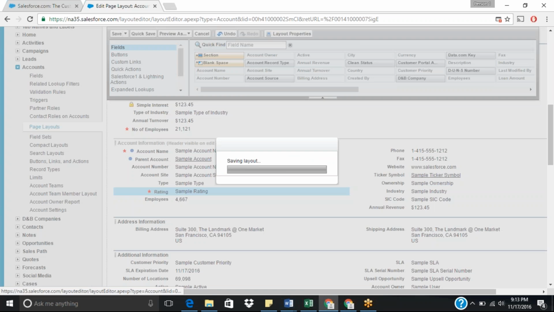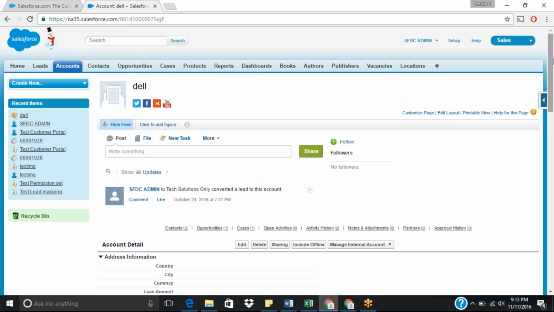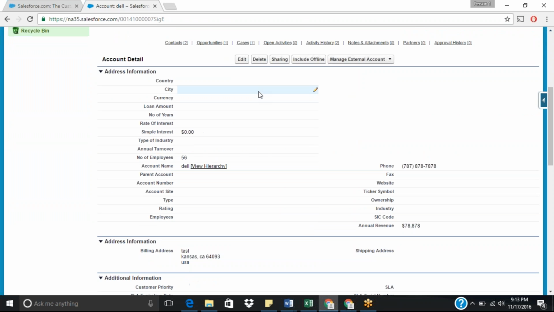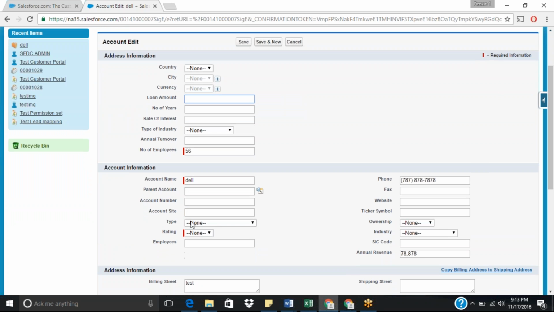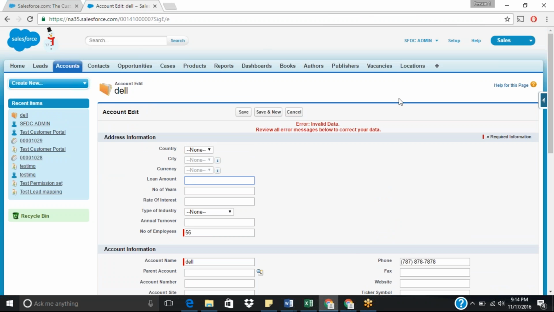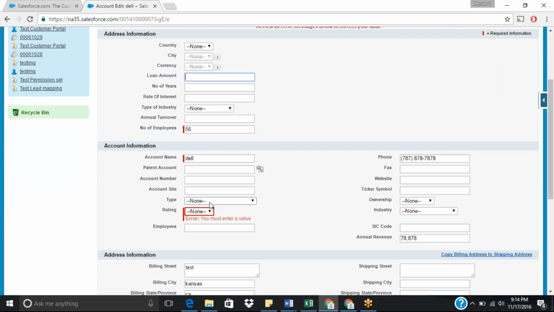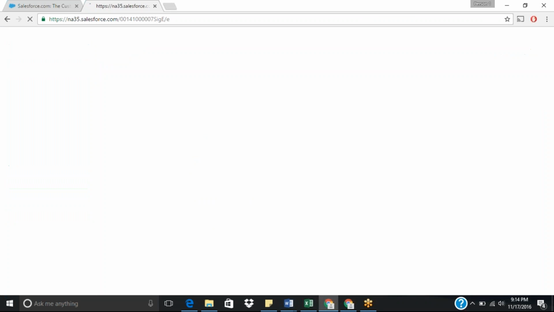Click on save and again try to edit and save the record. You can see the red mark here. Now you are not able to save because we made the field mandatory at the page layout level. Give some value and now save it.